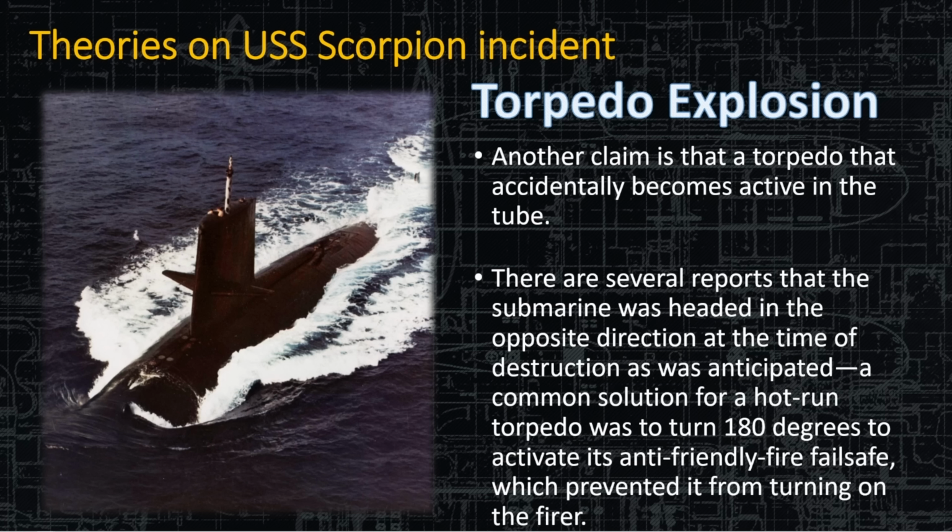That is actually a procedure that we had on board our boats, because of the older Mark 48s and the older torpedoes, because of the World War II experience of the torpedo doing a circular run due to a jammed rudder, which made the torpedo do a perfect circle. If you launch a torpedo and it does a perfect circle, it will always come back to the point that it was launched. And guess where that is? That's where you were shooting the torpedo just a few seconds ago. So because of that, they installed this anti-self-homing mechanism: if a torpedo detected a 180-degree course change for whatever reason, even if it was wire-guided and told to do it, it would shut down.